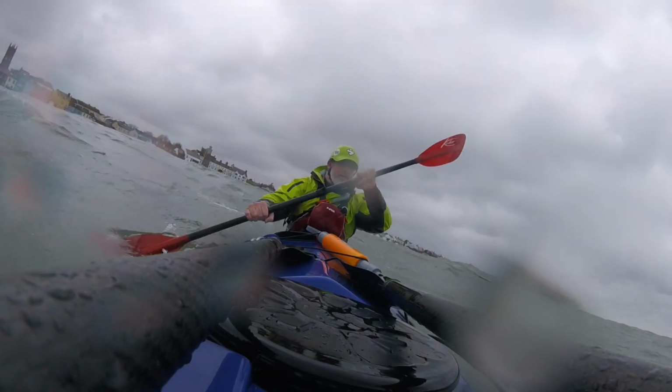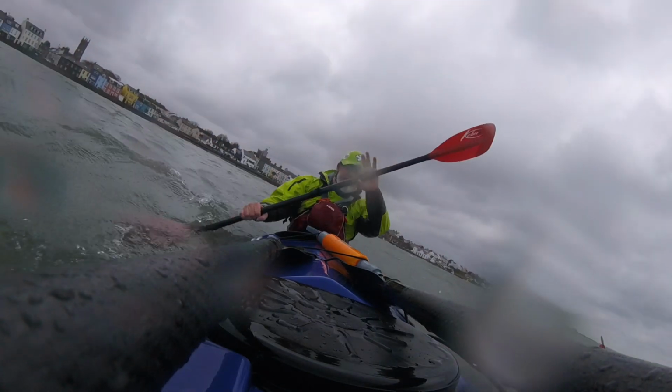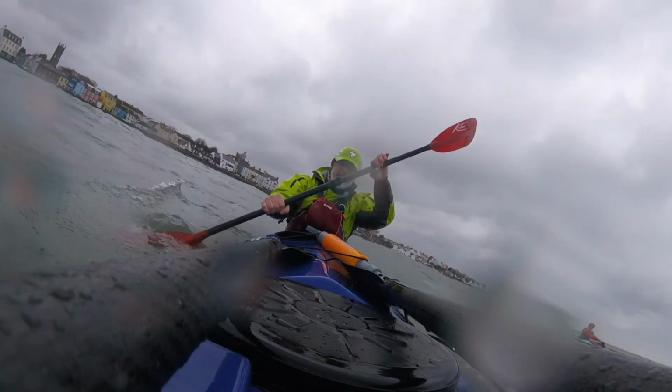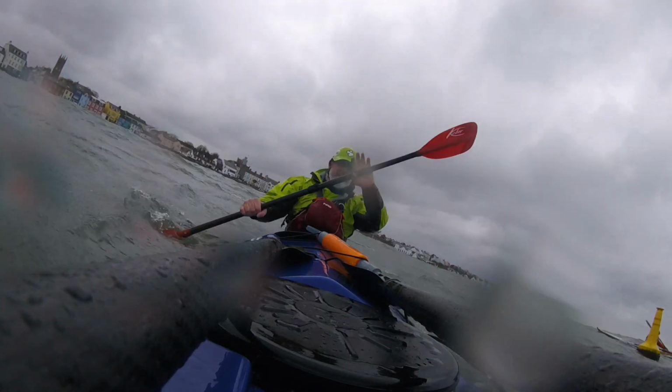So the upsides to this blade, it's really sturdy, amazingly sturdy. It gives really good power transfer. I just find when I put it in, there's no flutter to it. It just goes. It just is a really nice power transfer. The very fact that I can use it the majority of the time, I use it with quite a high angle stroke, but I can also relax into a low angle stroke when I need to.